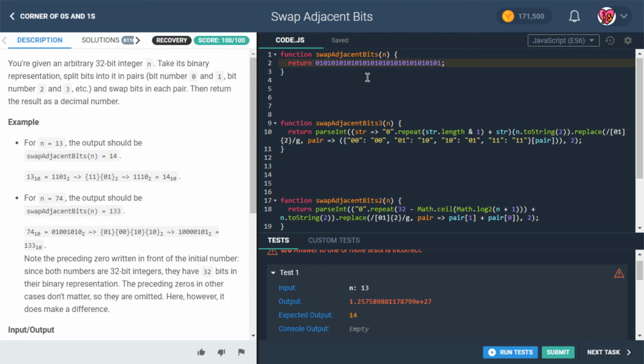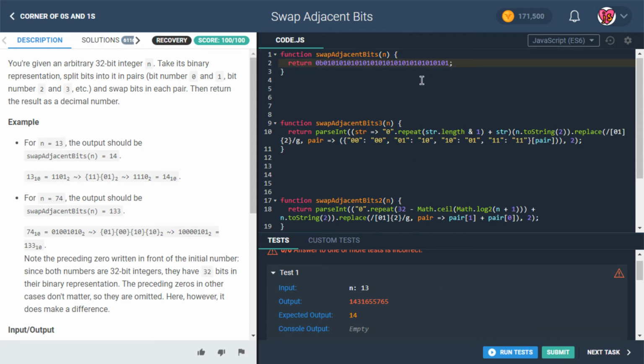What I didn't realize is there actually is a way to type in just a binary number, not as a string, but as a number. This, I believe, is an ES6 feature, but we can do 0 and then lowercase b, and then the binary number we want to follow that. This is based on an older convention used for hexadecimal, and notice we get the same thing. Okay, so cool. That's pretty nice.